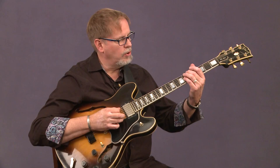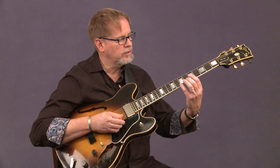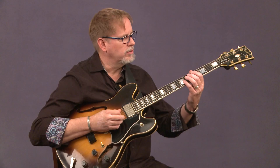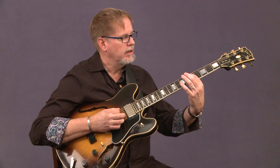You can also tune with the harmonics, playing the fifth fret harmonic with your first finger, and the seventh with your third or fourth finger. Make sure those are right. You can't really tune with harmonics on the B string, but when you get to the G and the D string, same thing. Fifth and seventh. It's a little off. Then A, same thing. Fifth with harmonic. And you know, to get a harmonic, you just touch the fret right above the fret very softly.